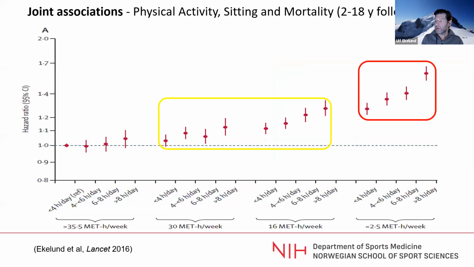If you look at those who are physically inactive, there is a clear dose-response association between higher amounts of sitting time and mortality. In the two middle quartiles, there is an association that is less pronounced, whereas in the most active quartile, in this case about 250,000 individuals, there seems to be no association between sitting time and mortality if you are highly active.